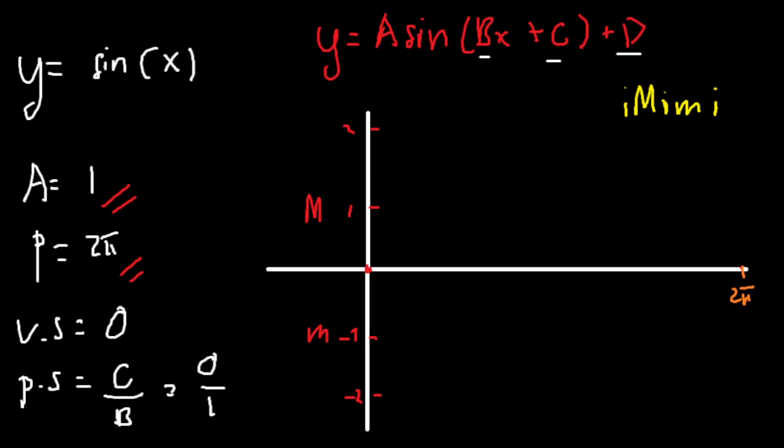Now, let us now get the intervals for this function. Madali lang yung technique dyan. Una-una, para makuha natin yung intervals, kunin muna natin yung gitna, pinakagitna, kumbaga yun nandito. Paano natin makukuha yung gitna? We just need to divide the period by 2. So, this is just 2 pi divided by 2. So, ibig sabihin na nasa pinakagitna natin is pi.